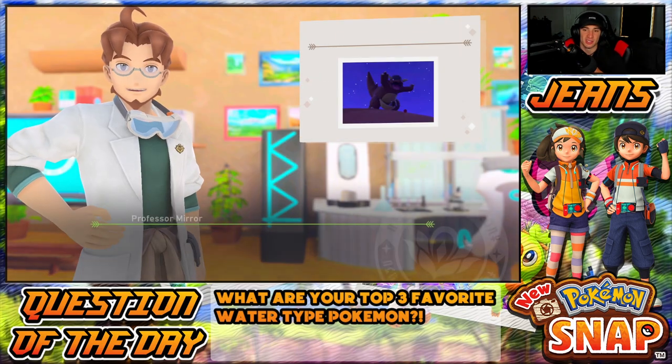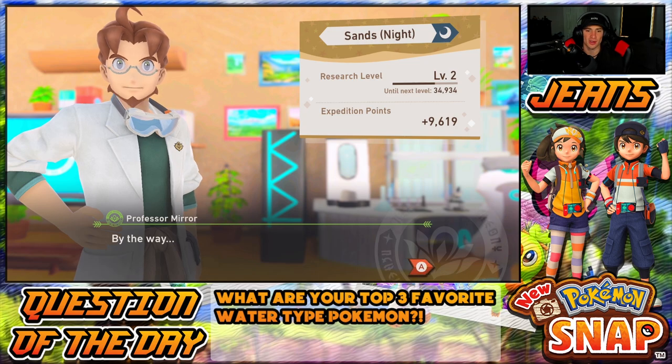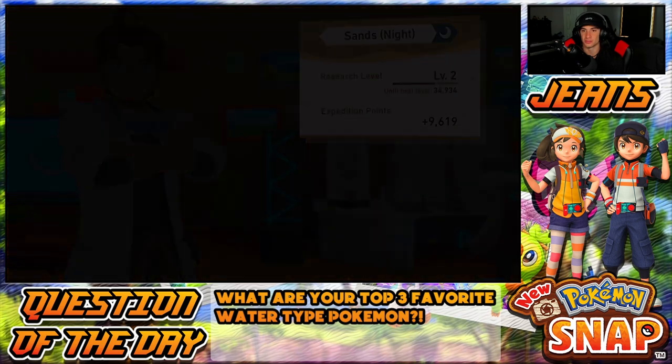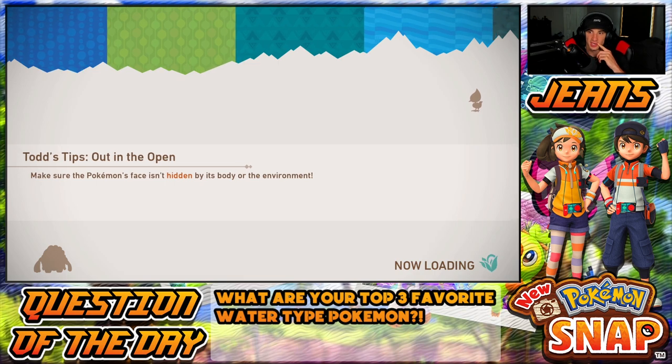Practice makes perfect. Get all these designs, all these things. Professor's favorite. Ooh, yes, sir. Oh, yes, sir. By the way, now that we got the Crystal Bloom info, I hope you're excited. I think we got Illumina Orbs. Beautiful. Awesome. We can't retry, so I guess we're going to have a little cutscene before we finish off.